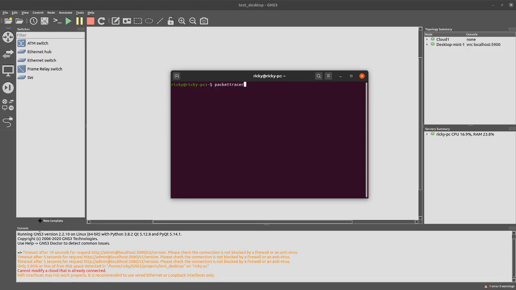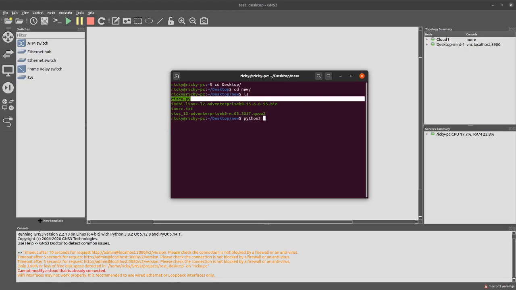What that file will do, let me show you. It's on my desktop: cd desktop, cd new, ls. You will see here is a cisco.py, actually a Cisco key gen or Cisco key activation file. So you need to run python 3.